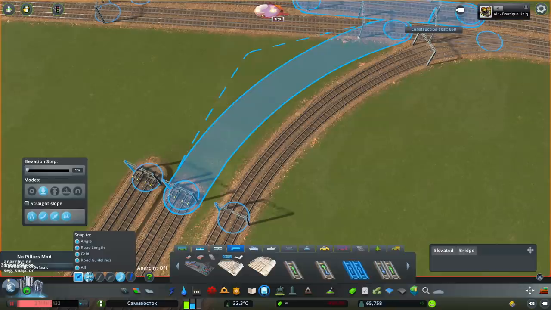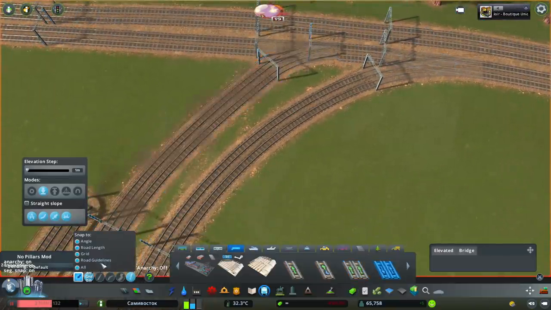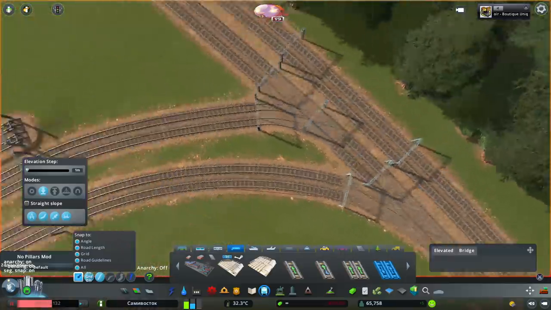Good. And then this one, oops, we don't want that one. We want double like that. Actually, is that okay?